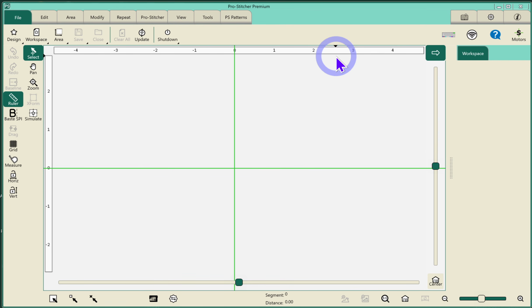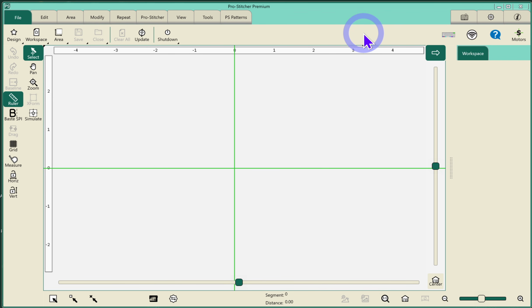Everybody, this is Patty Sliney, Handy Quilter National Educator, and I wanted to make a video today on how you can create a straight line quilting design that's an extended width edge-to-edge design using a design that we have in Pro Stitcher Premium. It's in one of our featured designer folders, and it was in response to a question that was asked on our Pro Stitcher Quilters Facebook group.